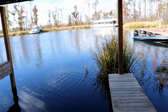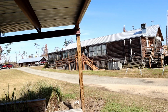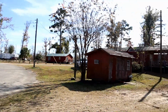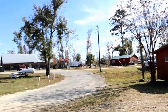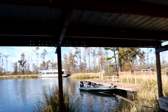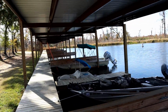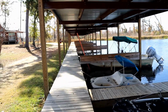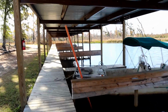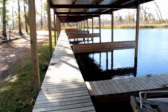Yeah, so this marina is really cool. I've been coming here with my dad since I was like 10. And this little restaurant right here is the bomb. I think it's called Pop's Grill or something. And then some cabins to stay in. There's normally a lot more trees around here, but as you can see, they look real thin. Hurricane Michael hit this place pretty hard a few years ago and wiped it out pretty good. But we're about to head back out, and I'll talk a little bit about what we're doing as far as the fish that we're targeting.